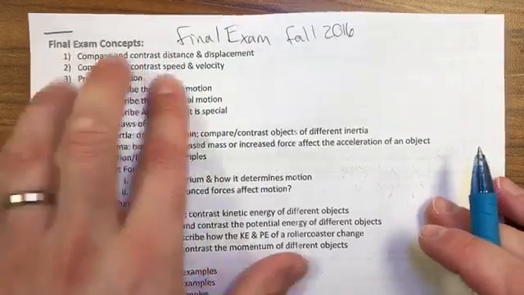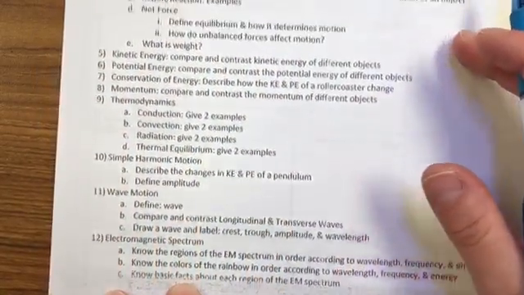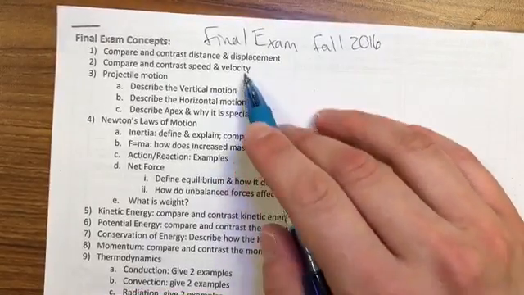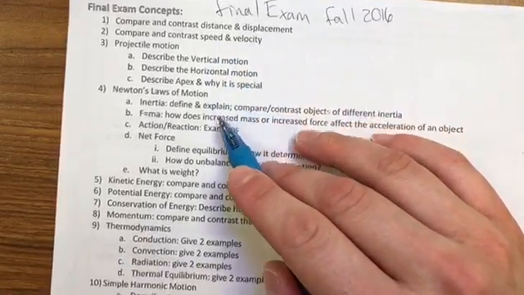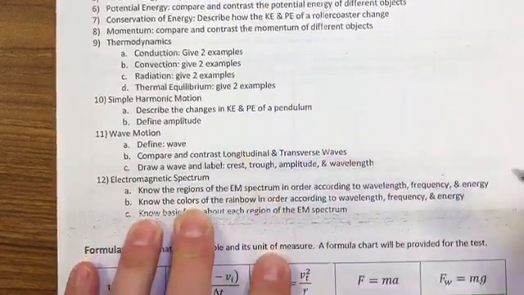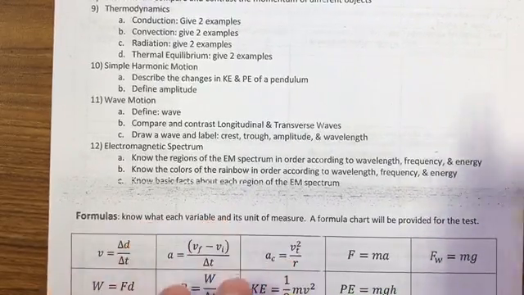So here we have concepts. We have a whole list of concepts. Go through those very quickly, all right? And if you're like, yeah, got it, you're good. Or you can use this as a list to go looking through your notes in your journal and figuring out what it is you need to study. Go through all of those concepts. It gives you key vocabulary there for you to make sure you understand and know it.